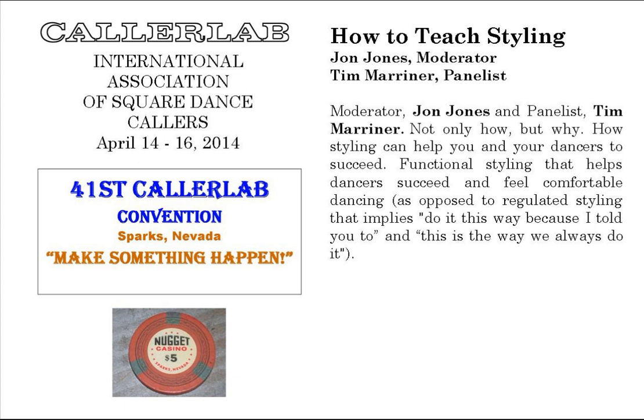After a right and left through, what is normally the next hand that you're going to use? Right hand. 99 and 100% of the time you're going to be using that right hand after a right and left through. Sides, right and left through. And the hand is placed. You may place it there, ladies, on your hip. And the definition says the man may reach for it. It doesn't say grab it.